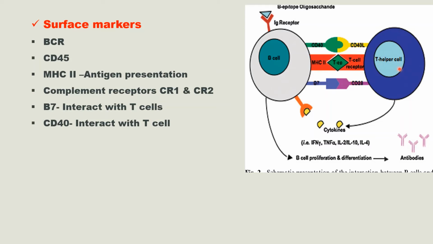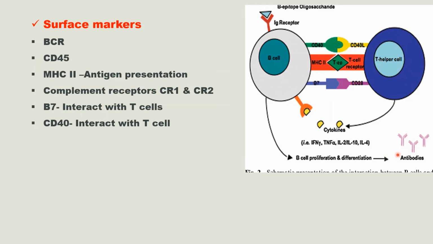So here, the T cell will produce some cytokines that help in the activation of the B cell. And the B cell will proliferate and differentiate to produce plasma cells and memory cells. Plasma cells produce secretory antibodies, and memory B cells will prevent a second exposure to the same pathogen.